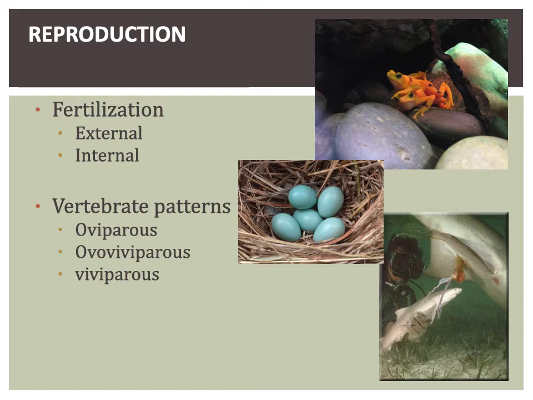So ovoviviparous means the embryo develops in an egg inside of the mother's body. We can define it as development occurring inside the female's reproductive tract, but nourishment comes from the egg. In oviparous, the embryo develops in an egg and receives nourishment from the egg. In viviparous, the embryo develops in the female's body and directly receives nourishment from the female, the parent, as well. Okay. Alrighty, I'm going to go on.